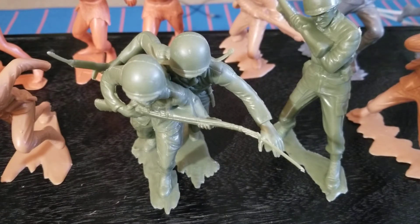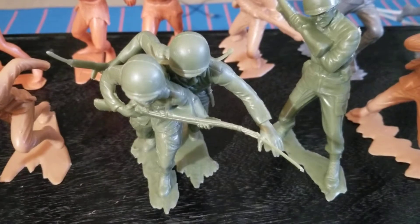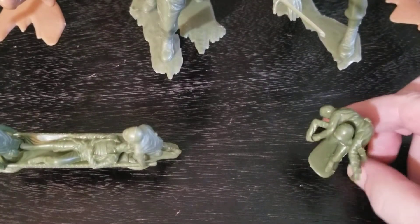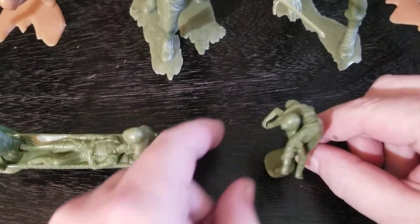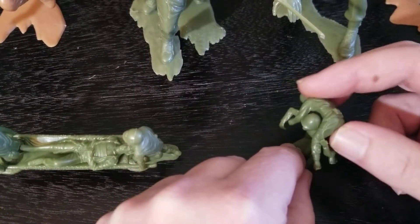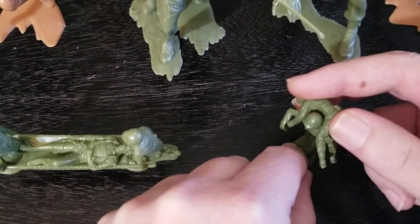I did notice that these two figures here on the left look really good together in my opinion. Now, I don't believe that this is intentional, although we know that Mark's did do this sort of thing intentionally. We're looking at these figures down here that Mark's created that were purposefully supposed to fit together to portray a scene, and they fit together.